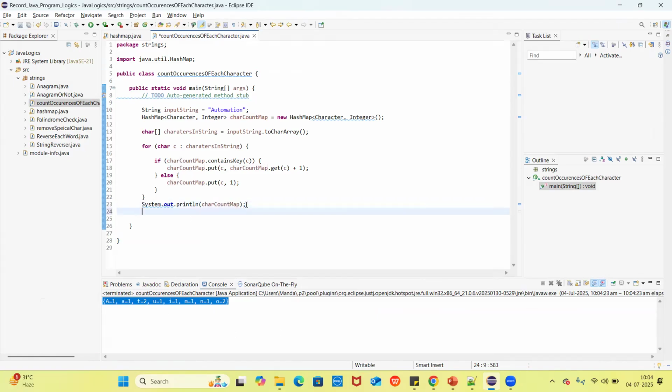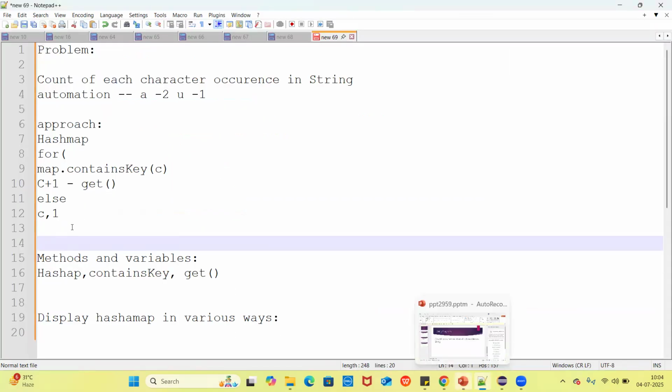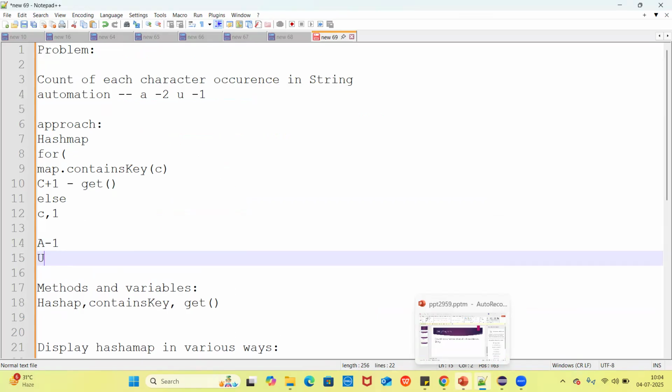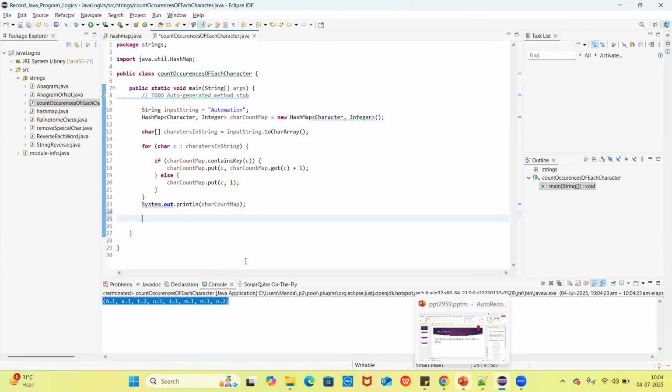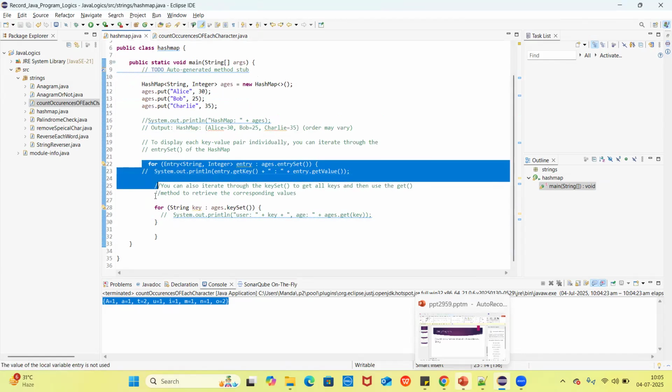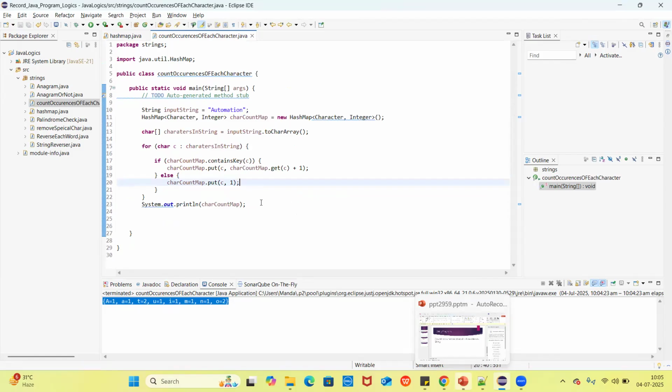But I wanted to display it like this, suppose a, u, 2. In that case, we need to use this particular syntax with entrySet. With entrySet, we need to create an entry, and we have getKey and getValue methods.